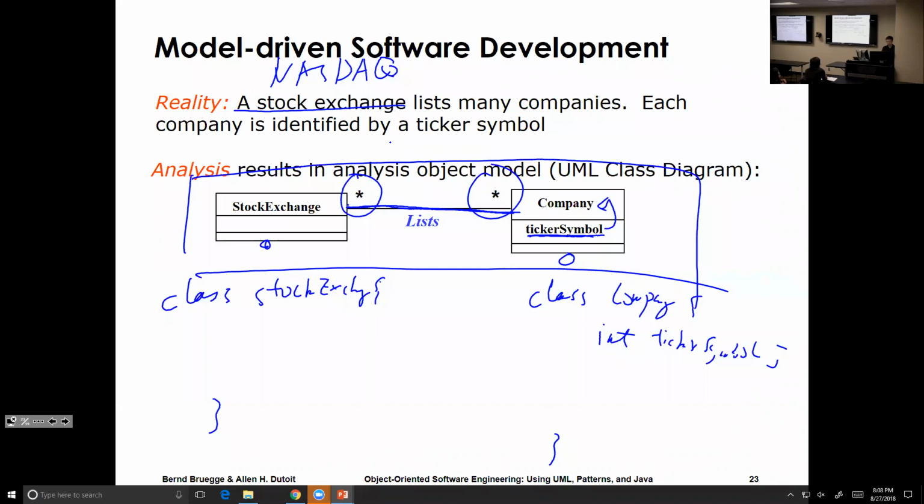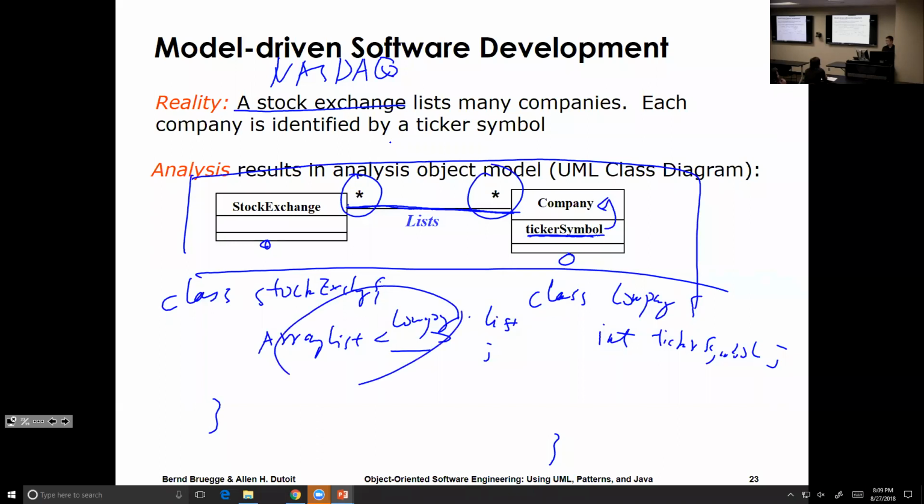Very good. So for example, I can call it array list. Then what is inside the array list? The type is company. It means that we have an array list, which I call list or something like that, and the type is company.